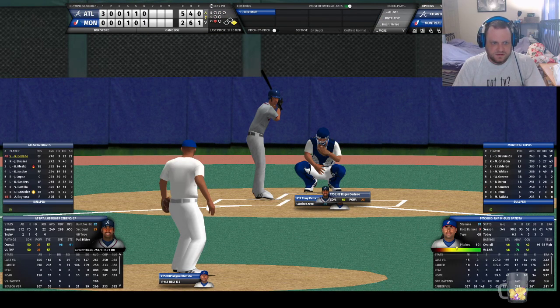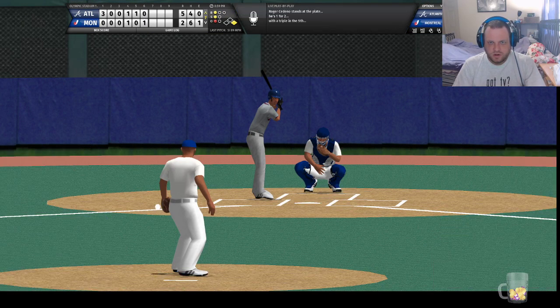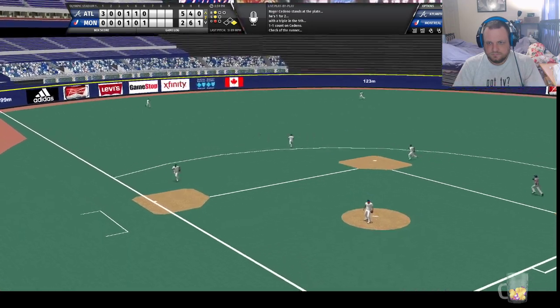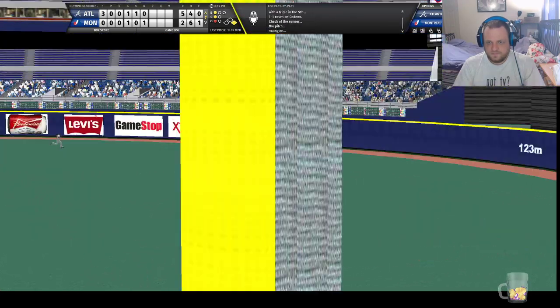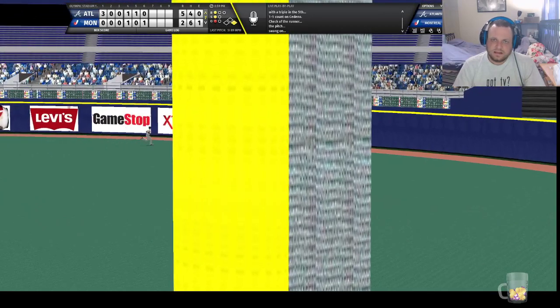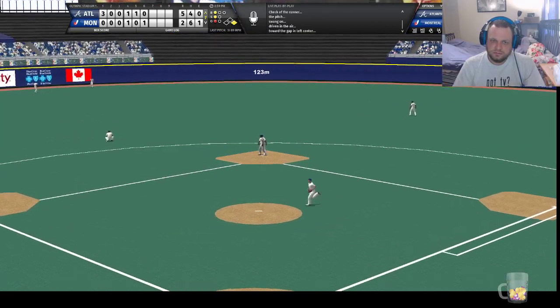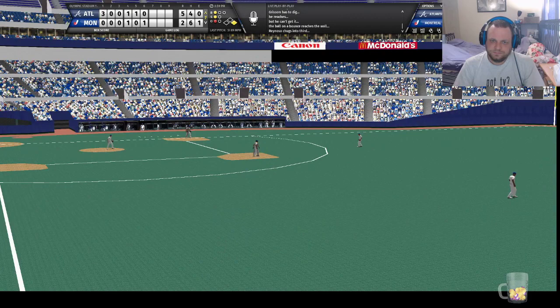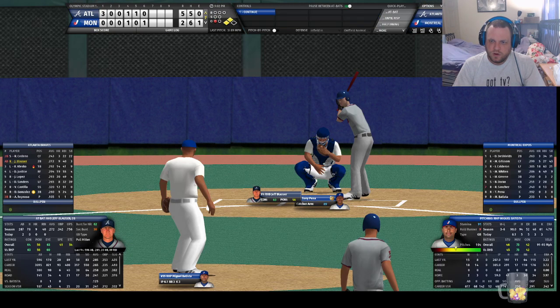Roger Cedeno is next. 1-1. Oh god, that's hit really well to the fence again. Is that going to be another triple? No, that's a double. Alright, runners on second and third now with one out. Jeff Blauser is the batter.